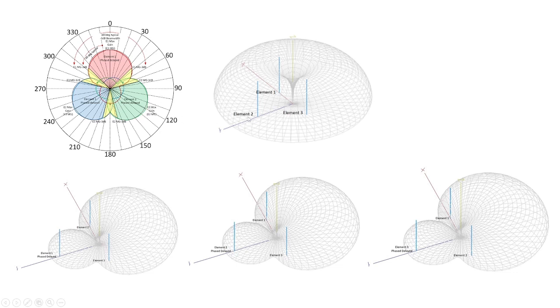So we have three lobes we can operate off of — element one, element two, element three. When all three are in phase you get a nice omnidirectional RF donut pattern. When you energize element one, that one is delayed and the other two are in phase, pushing all the RF into one direction — shown here in 3D. The same thing happens with element two and element three, each giving the same pattern shape in a different direction. These are very nice clean RF bubbles.